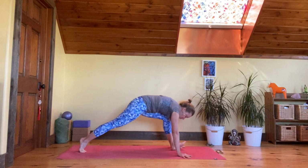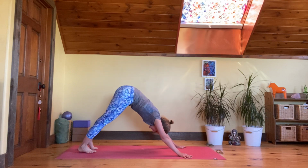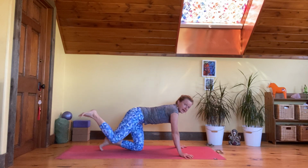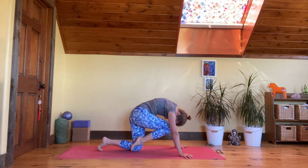And hands to the floor, step it back. Downward facing dog, Adho Mukha Svanasana. Come with your knees to the floor. Tabletop, please. Right leg out behind you. And take the knee to the chest.